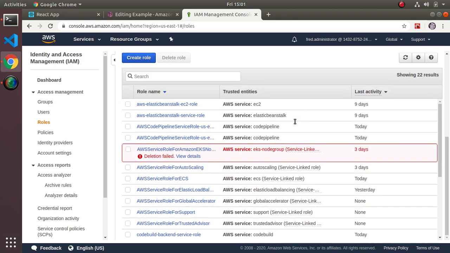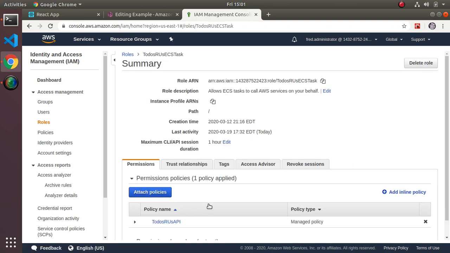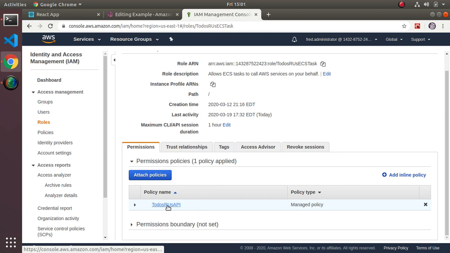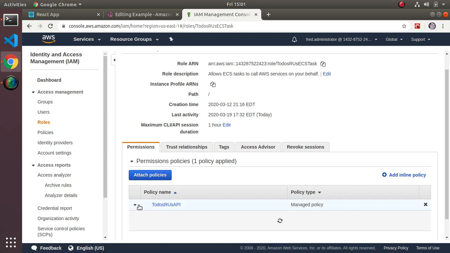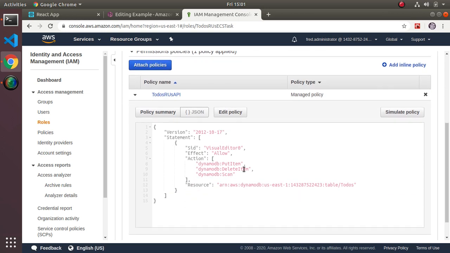We had a role, if I can find it. Oh, the task. So previously, the ECS tasks were running with this role, and we'll still leave the role here. But if you look at the role, the policy for this role was basically they could put, delete, and scan, but they could do it on any entries in the table, right? So that's how previously that code we just looked at would actually run with this policy, and that's how people were writing. But that allowed that code to write to any record.